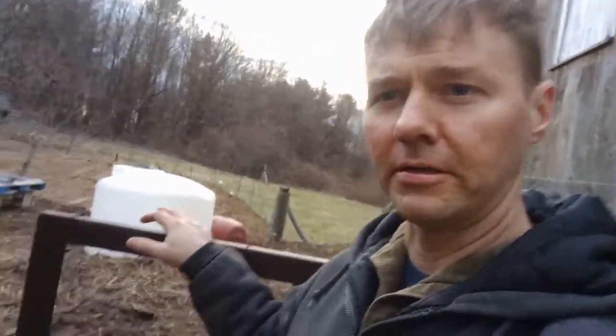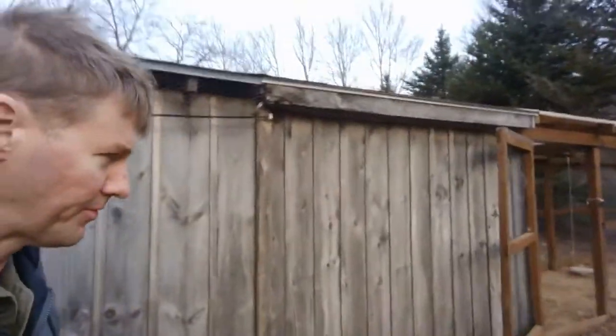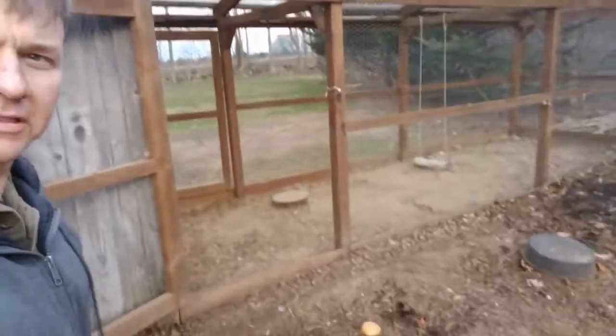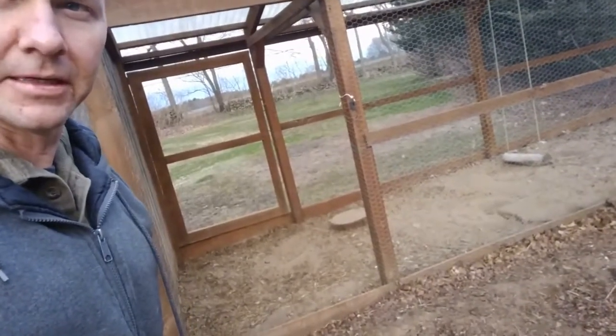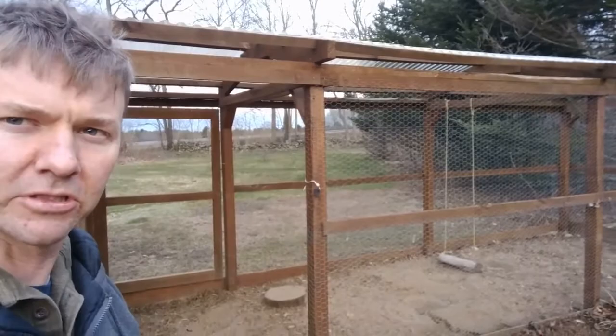And then the run, which is a little different from what I was telling you. This is before I learned much, so this is kind of a standard run: an outside section attached to the coop, all framed in and wired in. I built that, and I still use it. It gives them some shelter from rain and snow.